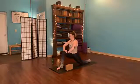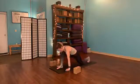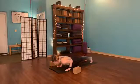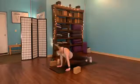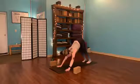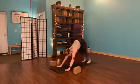Pause here with an inhale. Exhale, hands come down. Tuck the right toes, lift the knee. Inhale, high plank. Exhale, flow through. Inhale, broaden the chest. Exhale, lift the hips. Deep breath in. Open the mouth, clear it out. One more time, full inhale. Let it go.